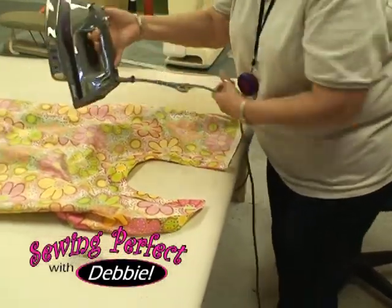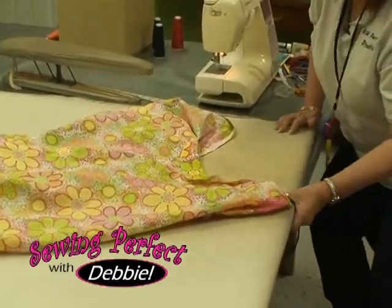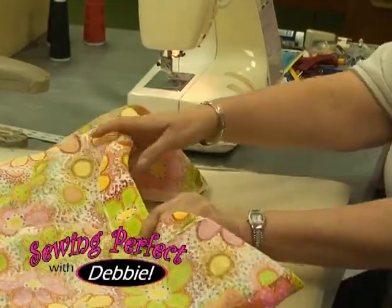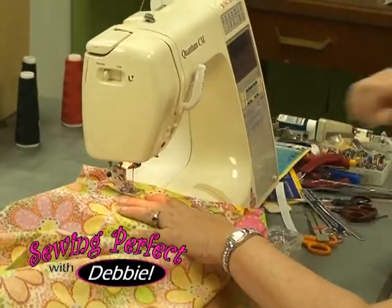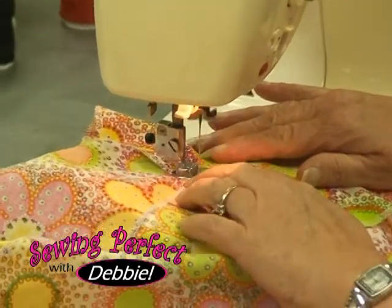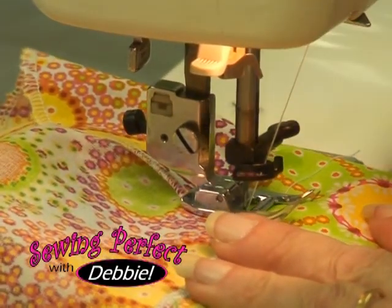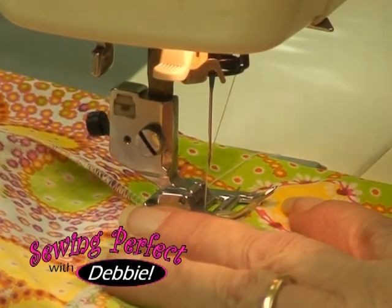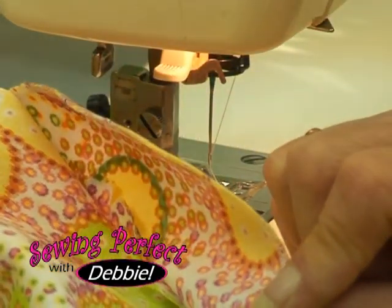Okay. Now, we're going to go ahead and just tack that down. And sew this here, this little bit right here. We're only going to go down about 3 inches on that. And this here, we're only going to do about 4 stitches, just enough to tack it down. So I just took about 4 or 5 stitches up, 4 or 5 stitches back, and that's it. And that's going to just hold it there.